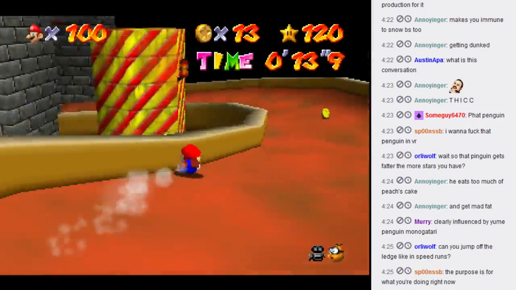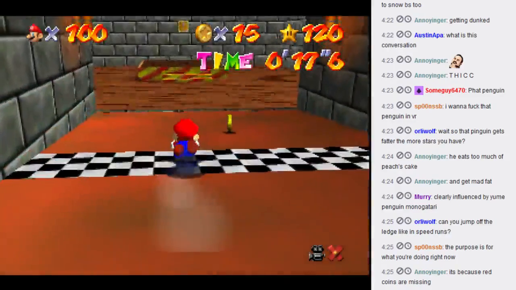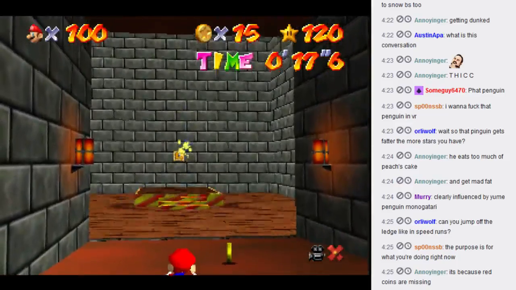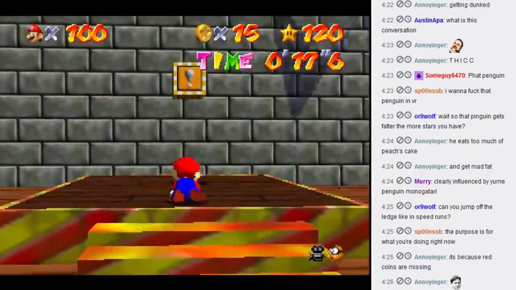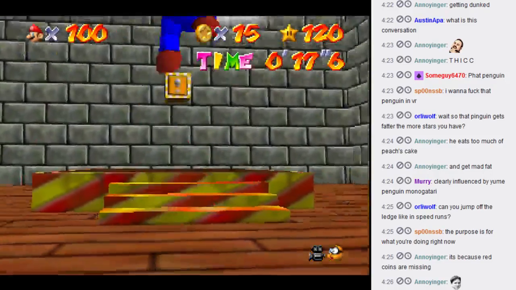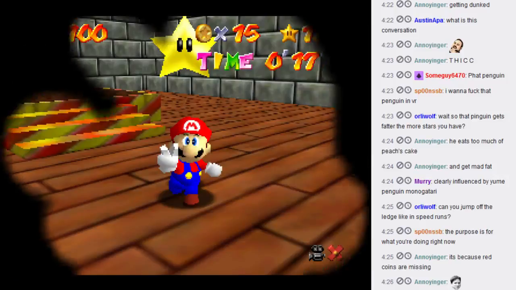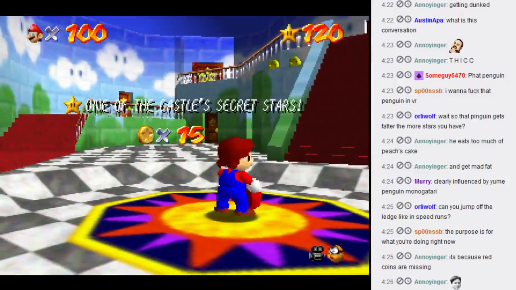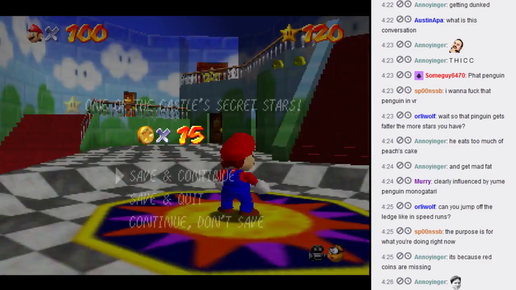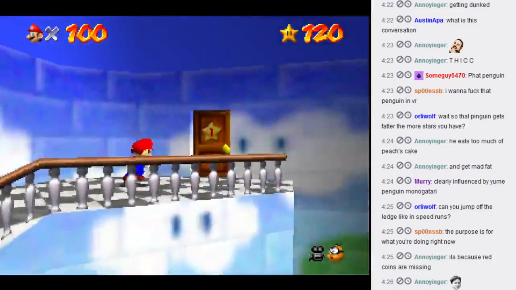I don't even remember where it is, although I'm sure I could find it. Even with red coins, I'd be at 96. Look, only 5 seconds faster than speedrunner time. God, every second matters in speedruns for this game.